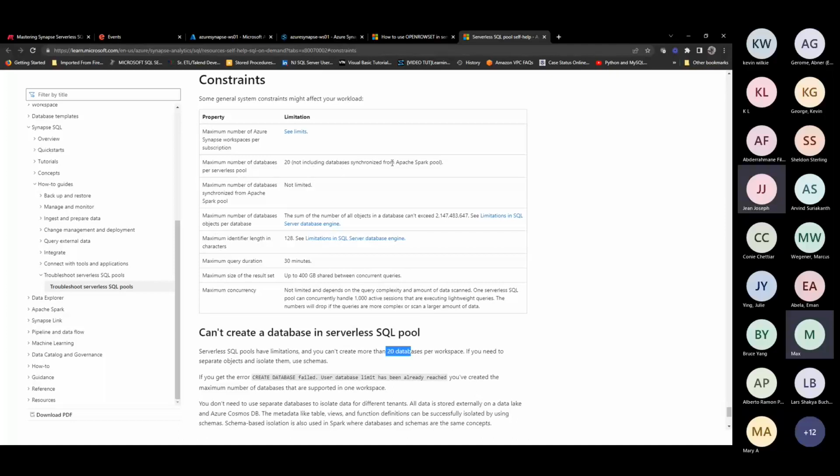But that doesn't include any Spark database, because with Spark database, what we call lakehouse, there's no limitation on the maximum or minimum number of databases per object, unless you can reach that level. And I think this is a limitation of the SQL Server engine. For max identifier length, you have 128, and this is also another limitation of the SQL Server engine.